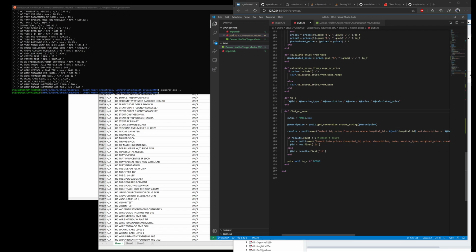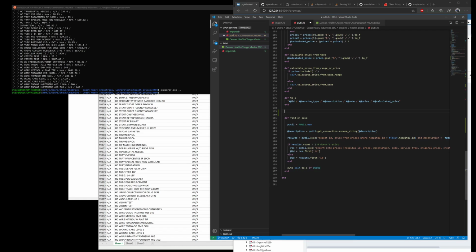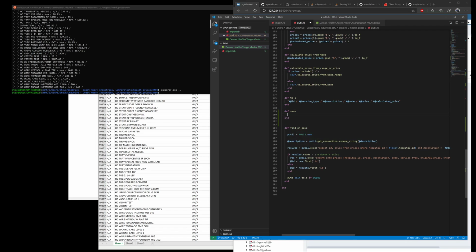Oh, this is horrendous. I really need to use Active Record, but I'll save that for another day. I know I just want to insert this stuff. So let's just do def save. This is really horrible.